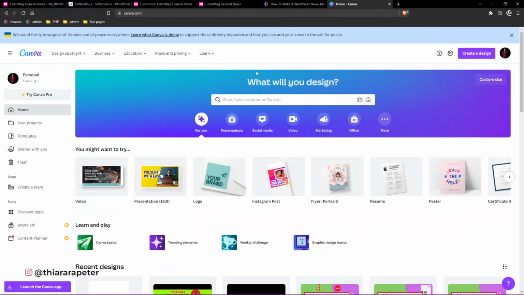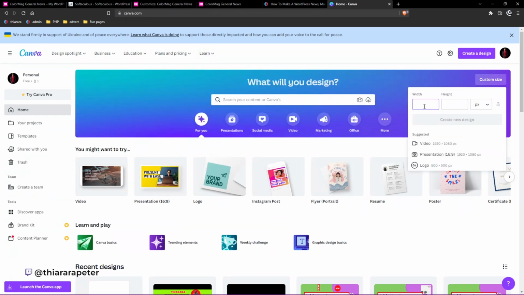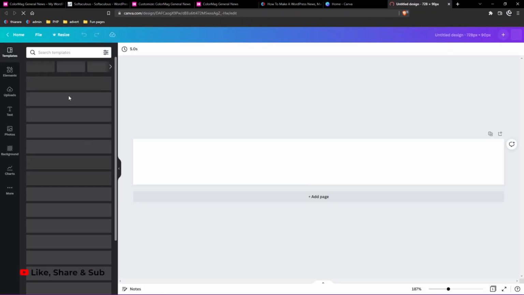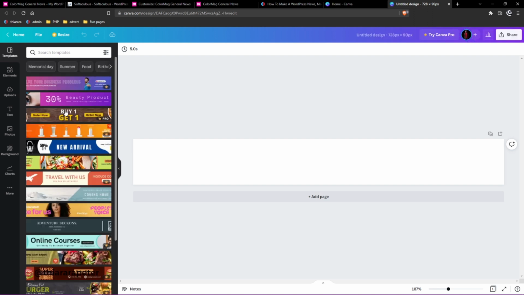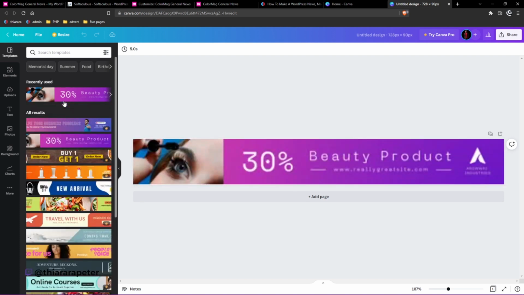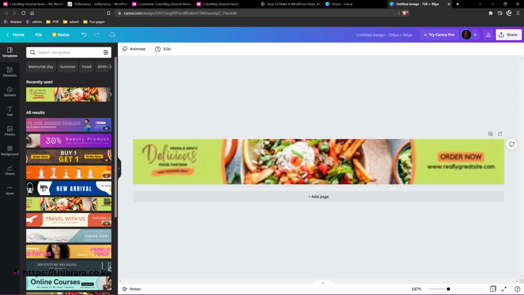All you want to do is select here, custom size. Here select 728 by 90 like that, and with that you have the custom size. Here you have it. You can customize everything, all for free. They also have some free templates here. You can choose one that is ready to be edited, depending on how easy and flexible you feel. If you know how to create one for yourself, you can just decide to.